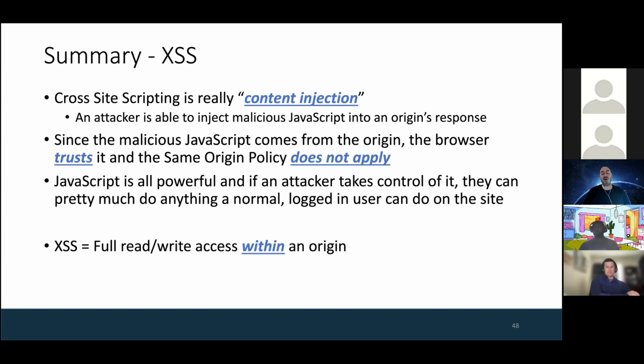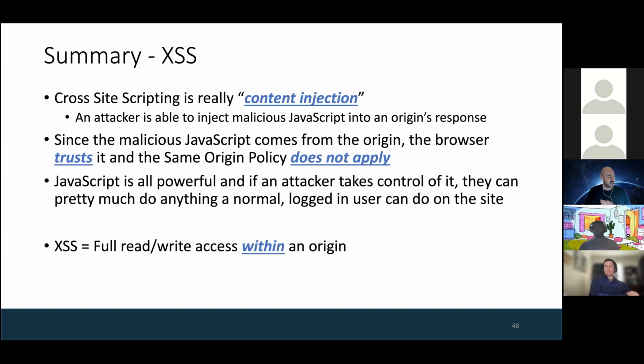Because it's coming from a trusted source, the browser will trust it. Same origin doesn't apply, which sucks, but that's why I stressed same origin initially, because if you have same origin, at least you protect that portion of the browser. JavaScript can be super powerful if they take control of it. It can be super powerful as well if there are no controls on the browser. If JavaScript is run on the operating system directly, you can take control of the full operating system. JavaScript running in modern day browsers can still escape its own sandbox.